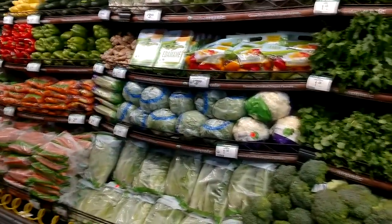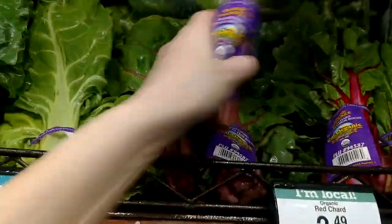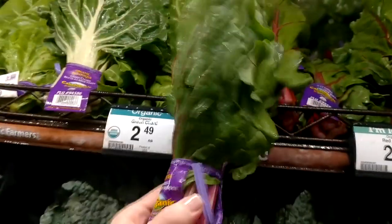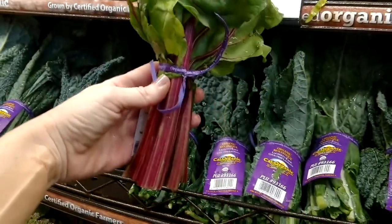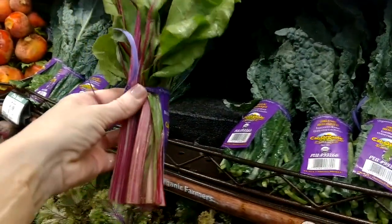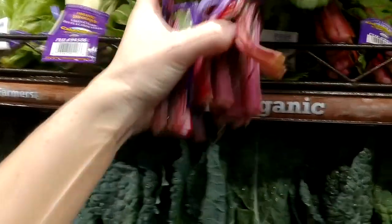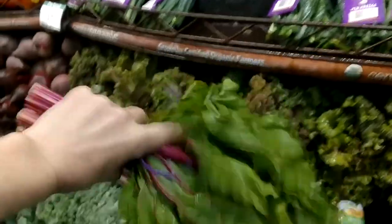Oh my goodness. Organic Red Chard is definitely one of the favorites in the bird room. And their favorite is the stems. I don't know if you've seen some of my other YouTube videos or on Facebook, and it shows my birds just chowing down on the stems. So I'll usually get 2. I don't want to get that one because it doesn't look that great. This one's better. I'm going to shake it off a little bit.